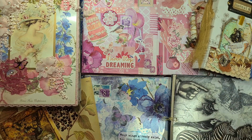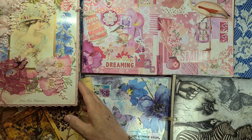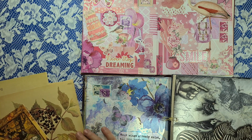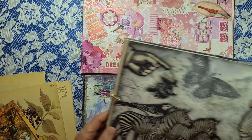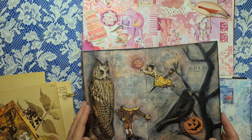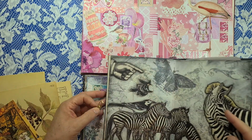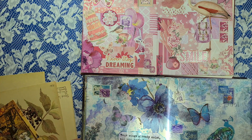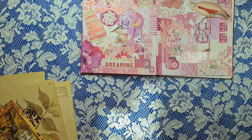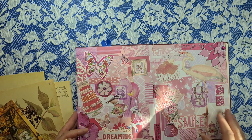So that's my plan. I've got my little 4 Seasons journal and I've got my Lotta journal. Yep, I've worked on all of these last year and there are videos for them. I'll come back to that in a moment. I've got a kind of an art journal. I've done a few pages in this book, but it hasn't finished and I haven't done the cover. So there's that. This is another art journal, but this is more of a napkin journal. It's got a few pages done. And this one is my colour book. So I just need some colours I haven't done, so I need to do that.